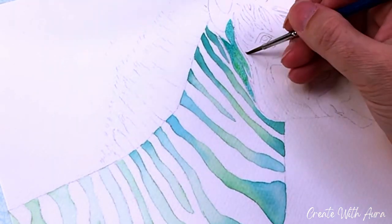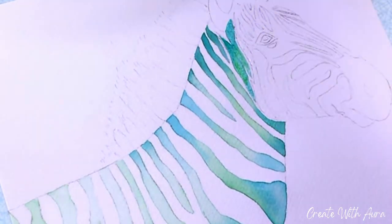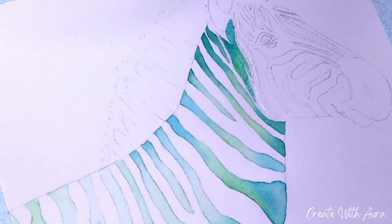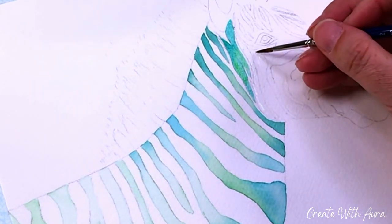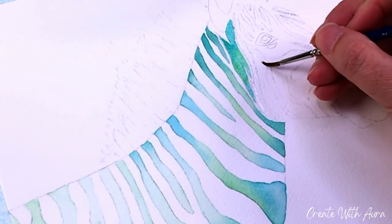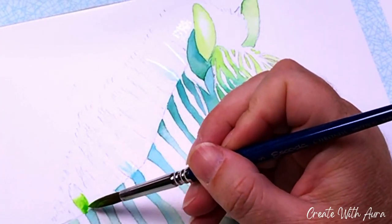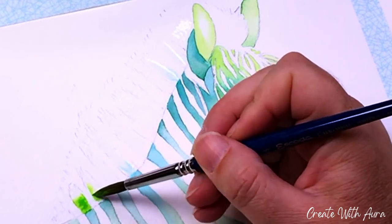Moving along to the head of the zebra, I'm repeating the same process with the turquoise and green, painting the stripes wet into wet. At this stage, the greens and blues seem to be too intense to take the place of white, but once the deeper purple stripes are added, it will make more sense visually. Don't be afraid to go a little bold with your application of color.